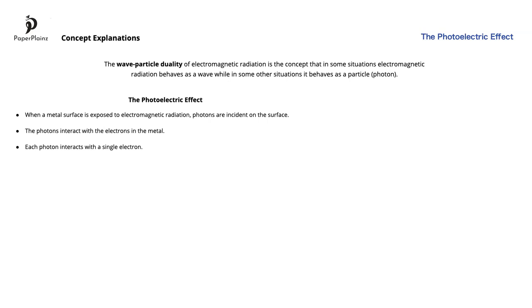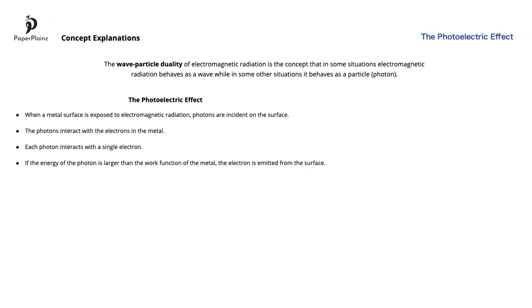If the energy of the photon is larger than the work function of the metal, the electron is emitted from the surface. The work function of a metal simply expresses how tightly the electrons are bound to the metal surface. The more tightly the electrons are bound, the larger the work function of the metal is. In turn, a larger work function means that the incident photon must also have a larger amount of energy in order for the electron to be emitted.